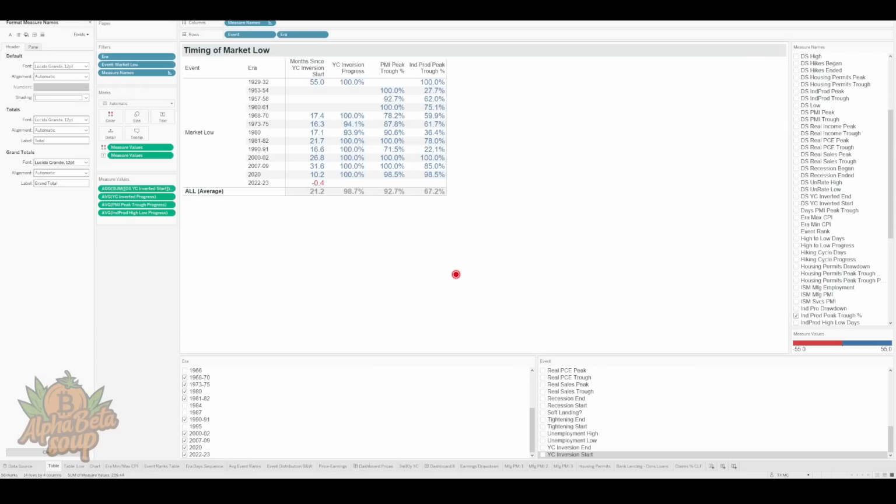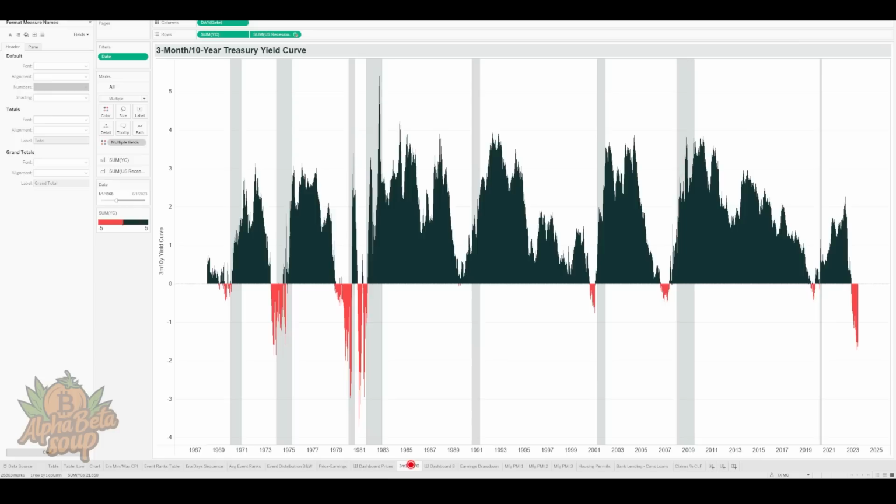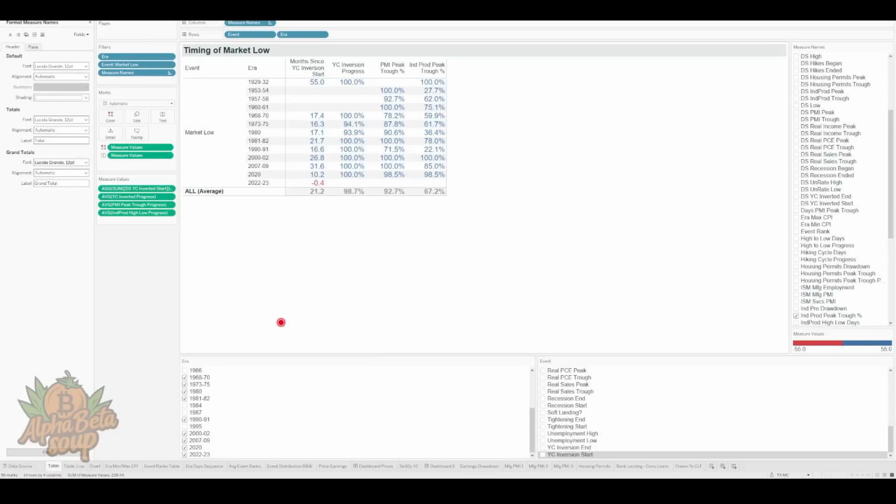So if we have all of that context in mind, and then we look at where the 3-month 10-year is, it's all the way down here. It is not re-steepening. It has all of this to go. It has to climb all the way back out. And so the argument that you would be making, if you were trying to present the argument today that the low of the market was in October, this is what you would have to be arguing. You would have to be arguing that for the first time in recorded history, we have a yield curve that is inverting, but we probably aren't going to have a recession.